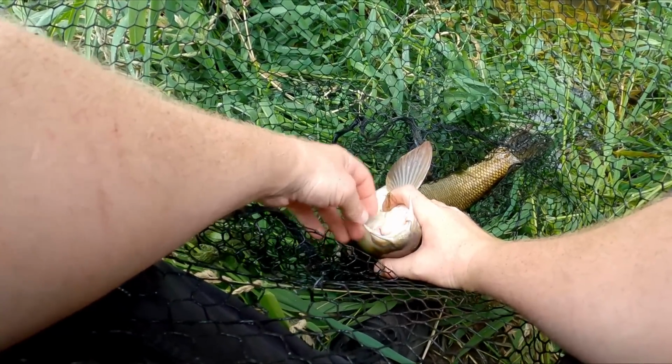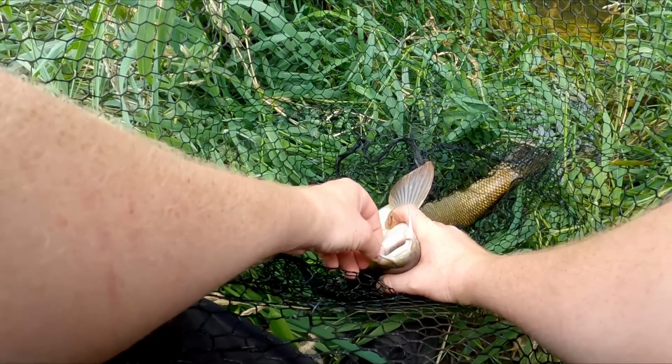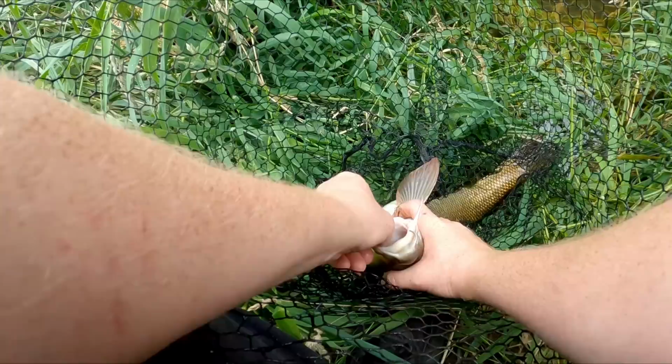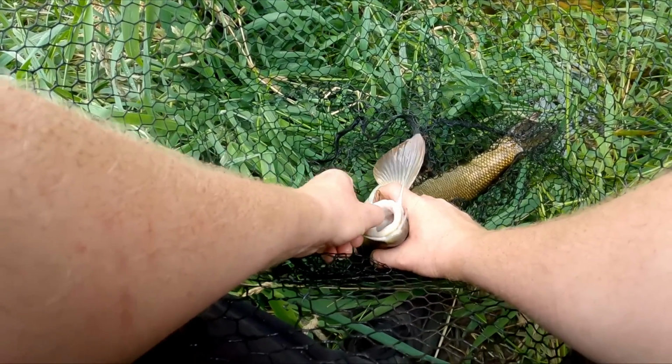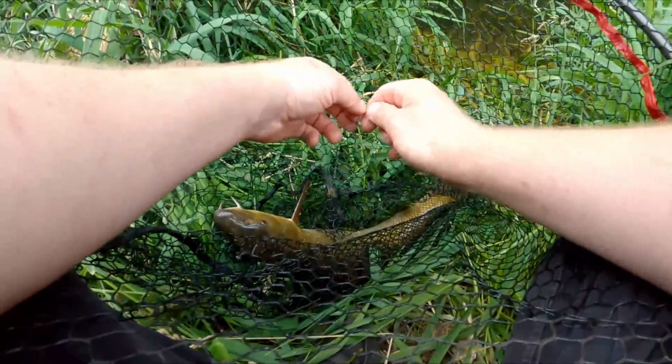Hooked really nice in the bottom lip. It's got ready powdered coloured lips, and that's from some of the Robin Red pellets I've been feeding, I think, and some of that meat as well. There's a little hook in the bottom lip, it's a nice fish.